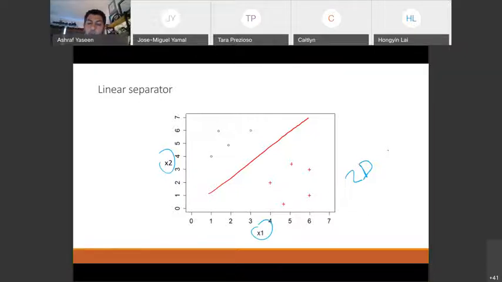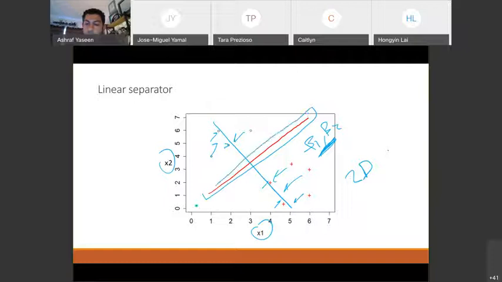But we know from the input samples that we have, using X1 and X2, that if I draw a line here, I know the projection of those points on this line. You can start with an initial guess of beta 1 and beta 2, an estimated value, and based on your guess of the betas, you can have this normal vector, which is our way to eventually create the hyperplane that will separate the two classes.